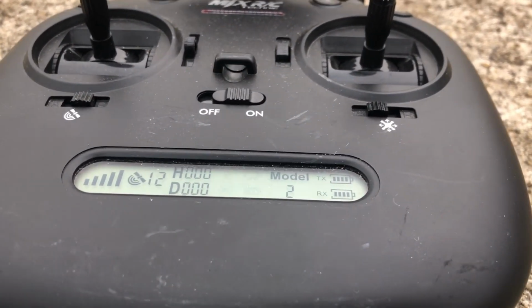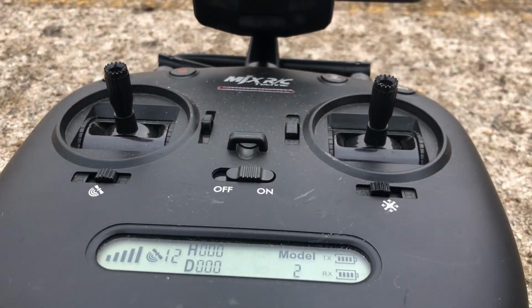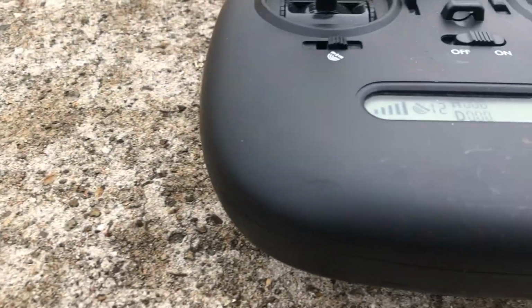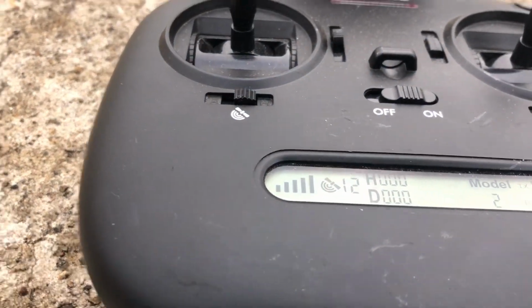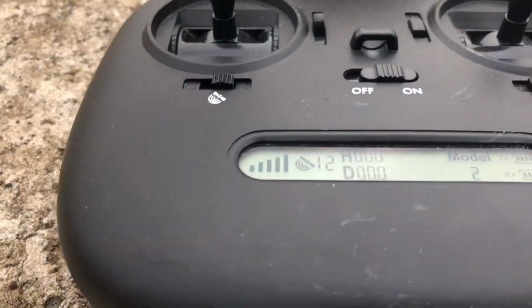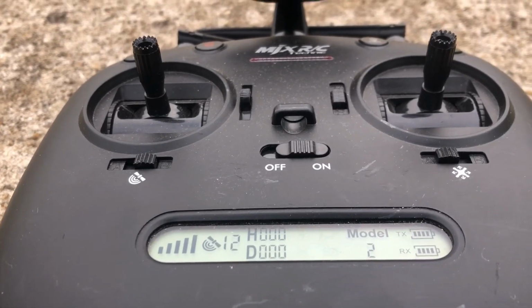It's got like 12 here. I forget how many it has to have for a sufficient takeoff, but 12 or more, we should be all right. I think it goes up to like 18. So make sure this is on B, that's GPS. If you slide it to A, that's altitude hold mode, and your GPS will be turned off, you guys. So let's go ahead and just fly this guy, the B3 Pro, you guys, super duper excited.